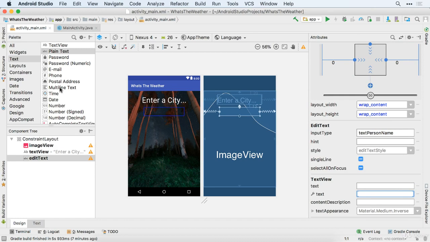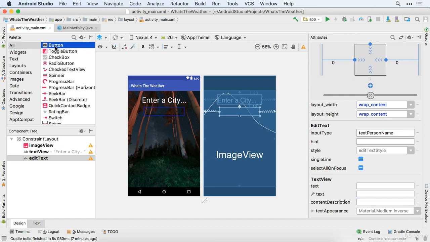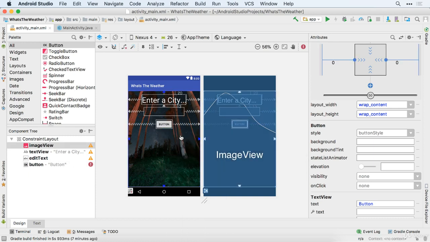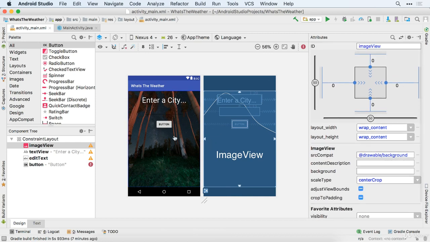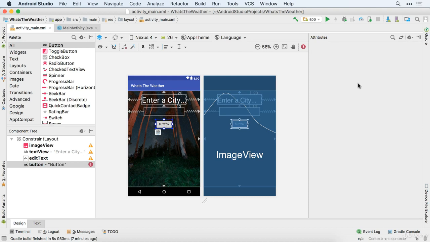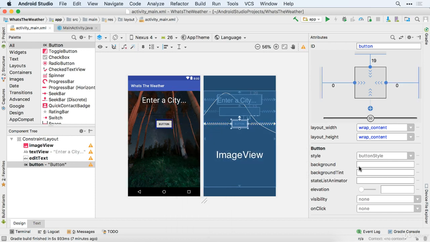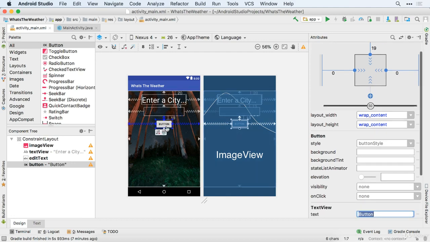Then we want to add a button below that. So let's go ahead and grab a button. And we're going to bring that just right below. Again, we want this guy, if we right click here, to be centered. And then we also want to have the top constraint there, although I don't think that was what we were hoping for. Let me go ahead and undo that. Well, let's put the button back. And so with this button, hit the plus button, there we go. And right click, say center in the parent. And then we're going to change this button to say, what's the weather? So double click here, we'll ask what's the weather.